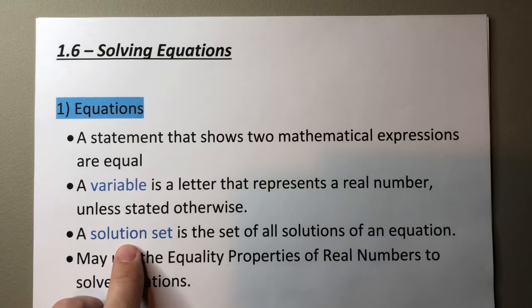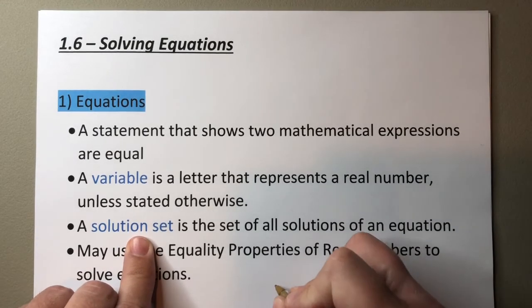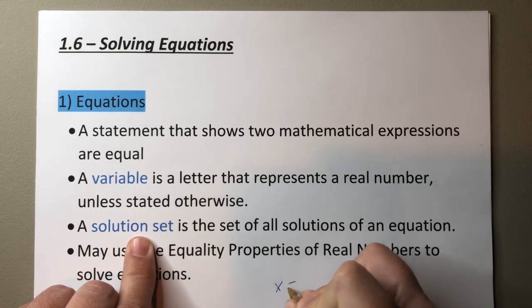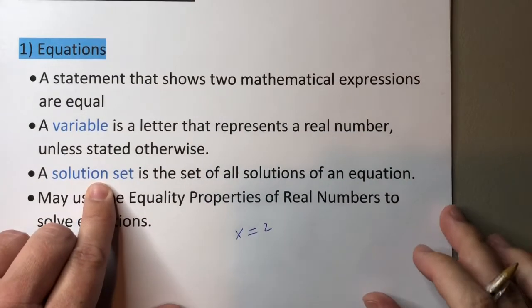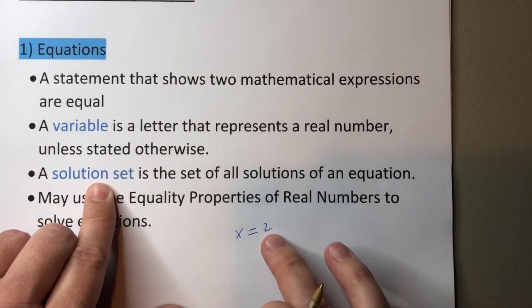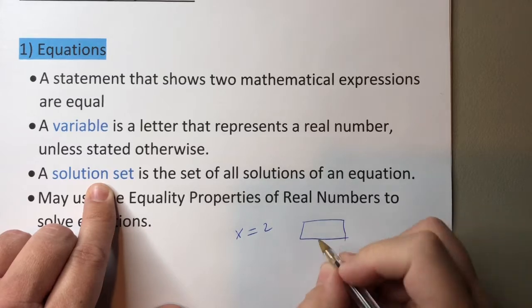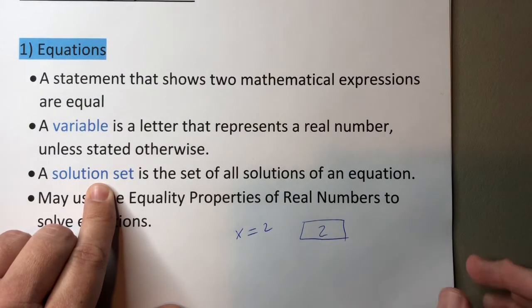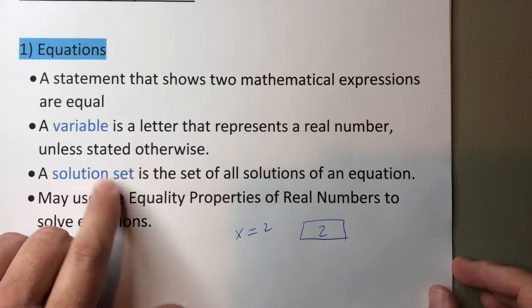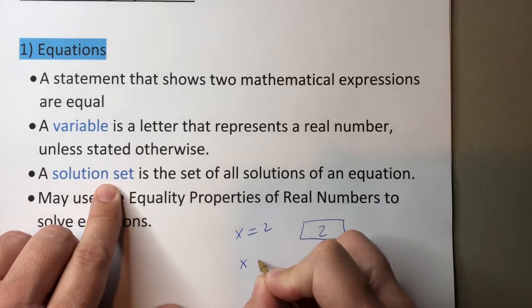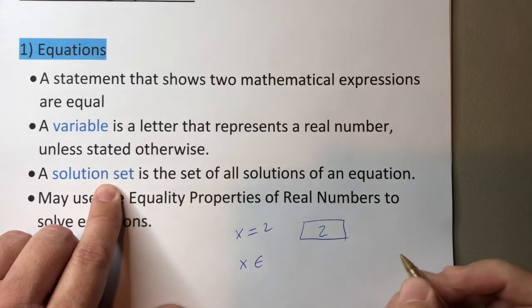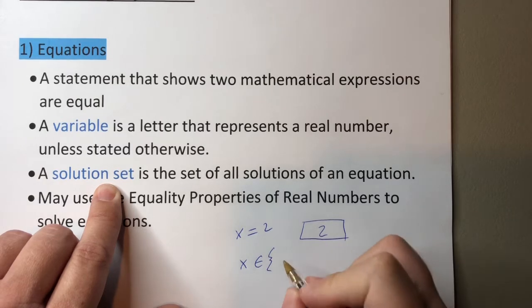You can put them in set builder or solution set notation if you like. You don't have to. What this would mean would be, let's say the answer is 2. Well, you could simply just say x equals 2, or in WebAssign, just enter the number 2 in the rectangular box like this. In WebAssign, you just put a 2 in there and then click submit or next question. But really, you could use set notation. A real simple way to do that would just be x is a member of the set containing the element 2.